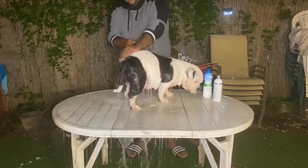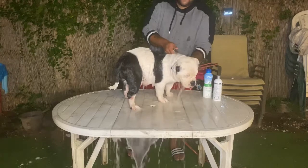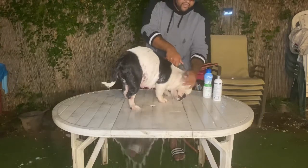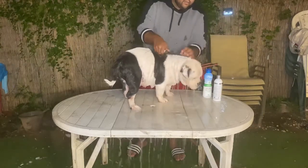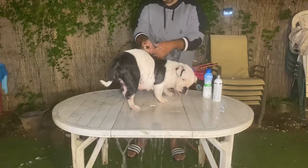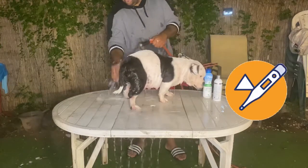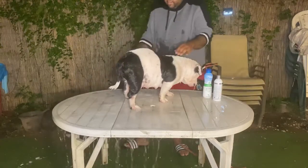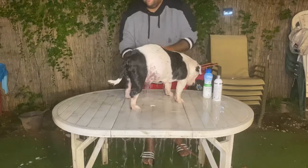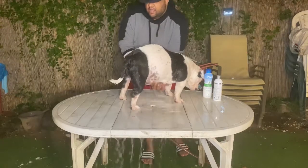Yeah, and this girl's almost due. I don't think she's gonna have a lot of puppies because she's like 5 days away from being 60 days. She's so weird. She's still running around, still jumping around, still eating a lot. Her temperature did drop. She went from 101, 102 to 99, 100 this week. She started like on Sunday like that. So I wouldn't be surprised if she has a baby like on Friday, Saturday.